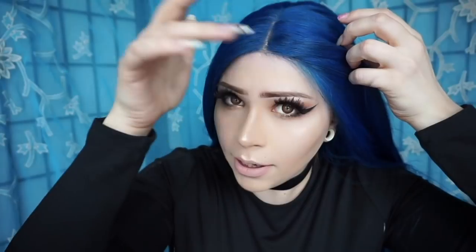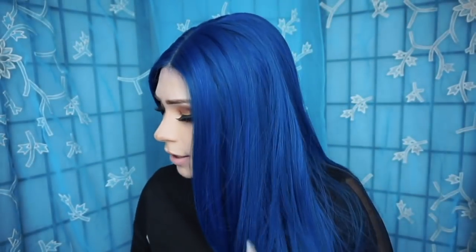So now that we got this, I usually take some parts and put them back. We're going to find the baby hairs on my head, and I do a little bit of the glue. You can use coconut oil or other stuff, but I think this glues them down to my head better. And then a little bit of the hairspray to get them down.